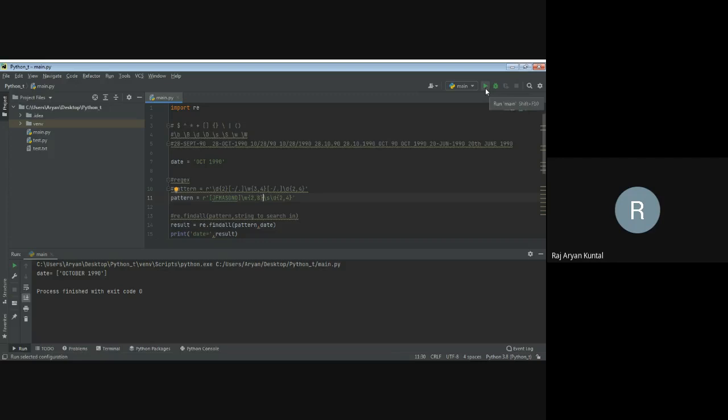So let's run this, and it catches October, catching May. Run this, then it caught May. Sorry. This is correct spelling, right? Yeah.